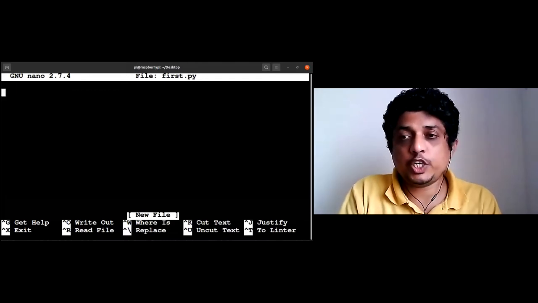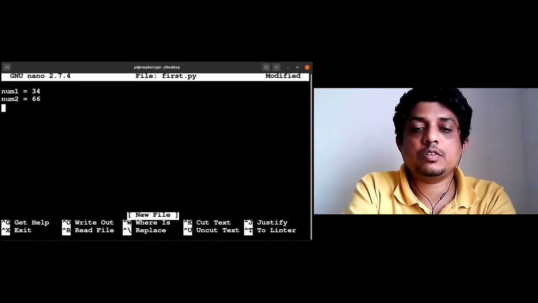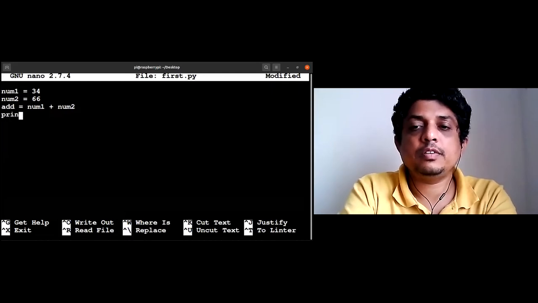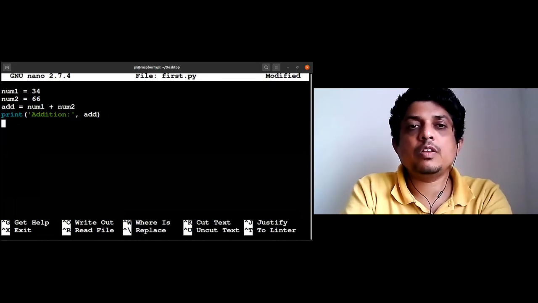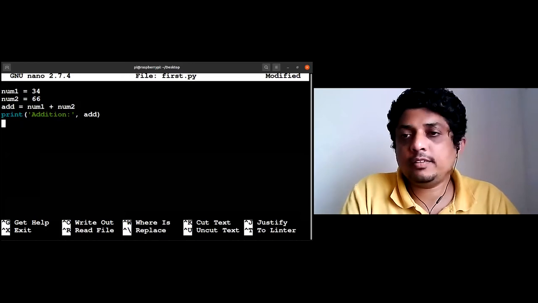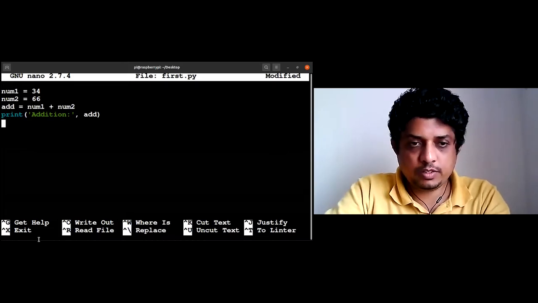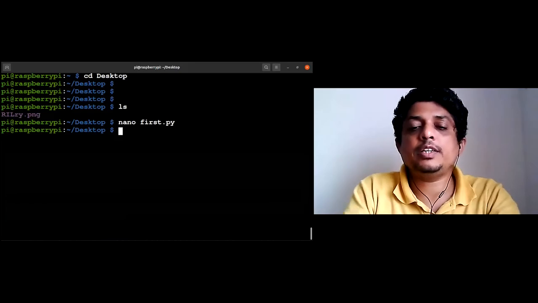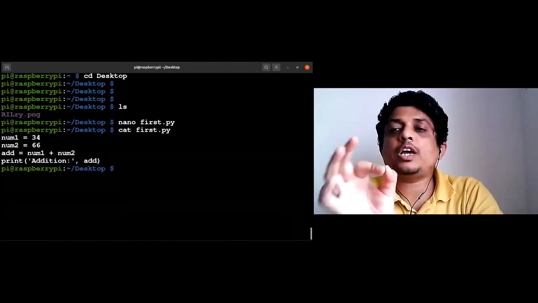And I want to write a program to print addition of two numbers. So just like in previous session we talked about, I'm going to do num1 plus num2, and then I'll print the addition here. Then num1 I stored, num2 also stored, add, I've done addition of num1 plus num2, and then I printed this addition on the screen, correct? And I'll come out, you can see there's exit. Shortcut is present, Control X, and you can see the content of this file. This is a Python program I have just created here.